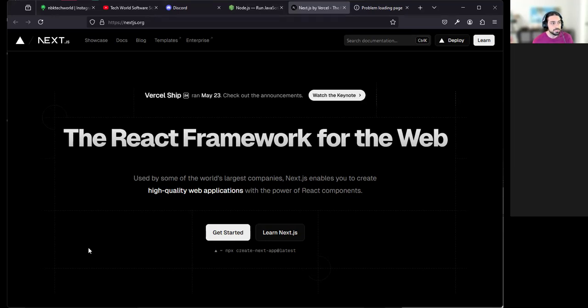Because the problem is every time a bot from the search engine, a crawler, would come and see your page that's written in React, the HTML is empty. Pretty much there's no information there to let the search engine know what your website is about. So Next.js can fix that because it will render everything, or pre-render, on the server side. So whenever the bot crawls and sees your website, all the information will be there in the HTML already. So that's a huge benefit.